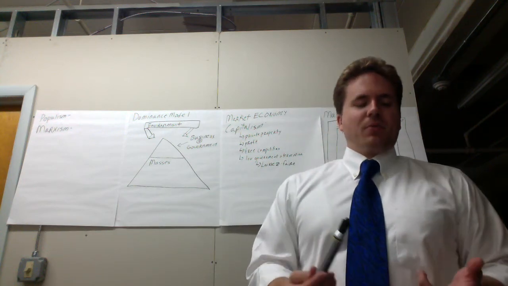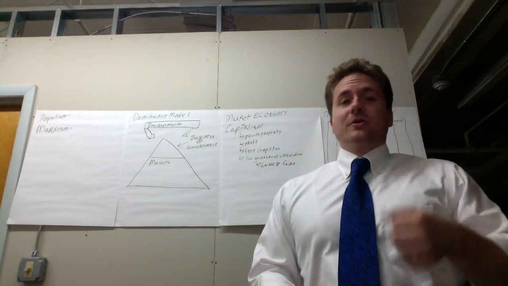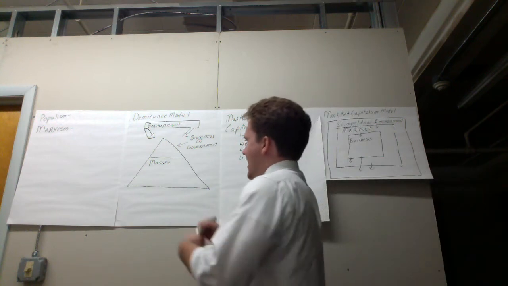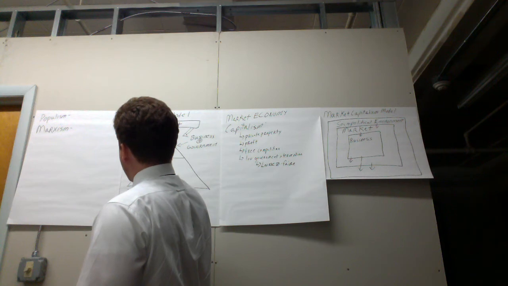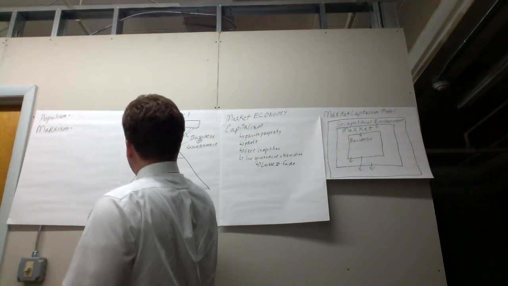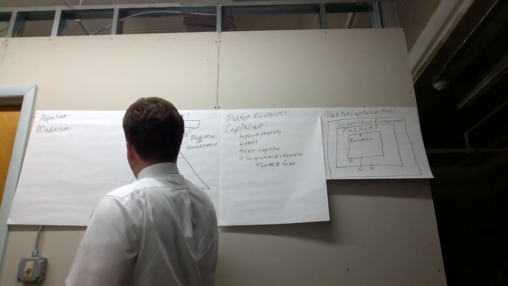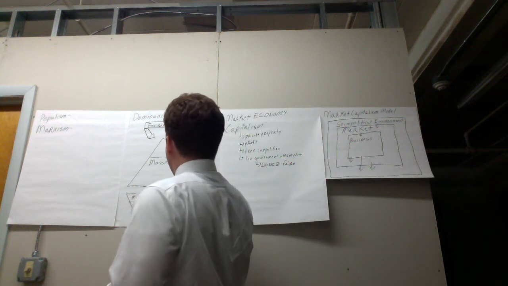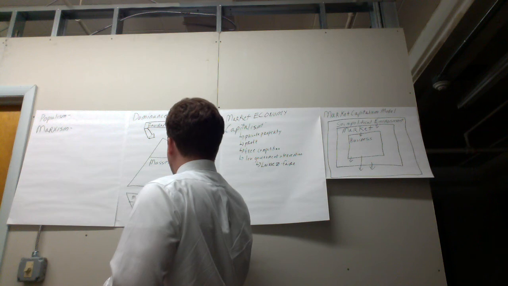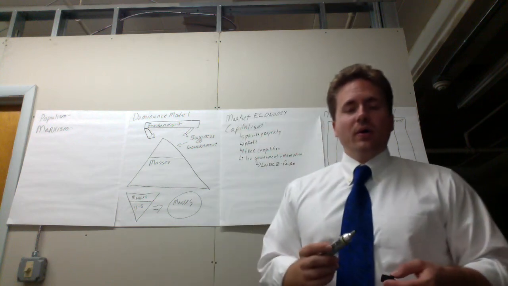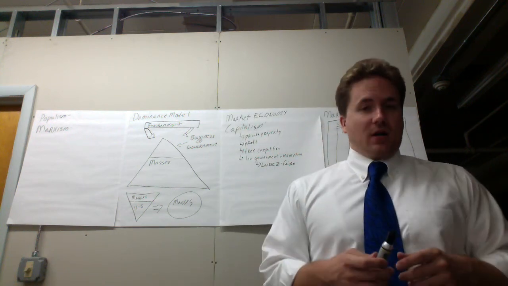So the bourgeoisie were the factory-owners of Germany. And so what they were advocating was that the proletariat, the masses, would rise up and change the structure of the pyramid during a period of revolution so that you actually had the masses on top and business and government underneath, which would eventually shift into some sort of dictatorship of the proletariat, and everyone would eventually become equal. That's what Marx was talking about.